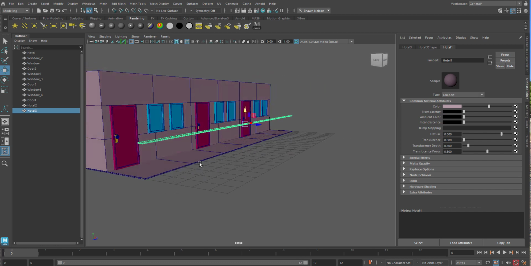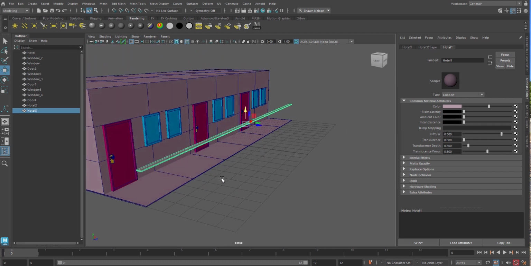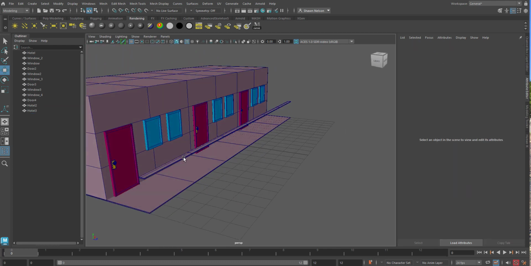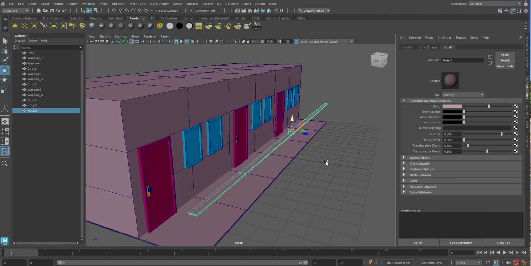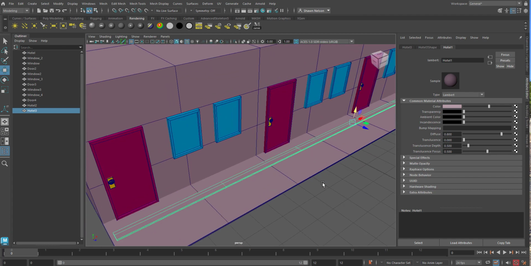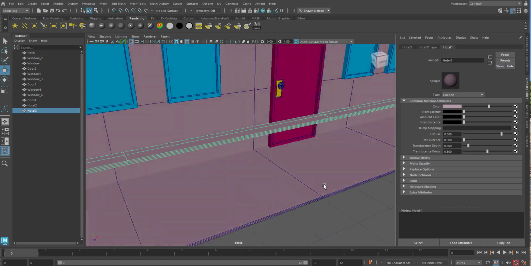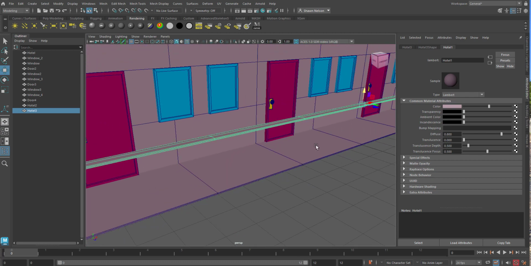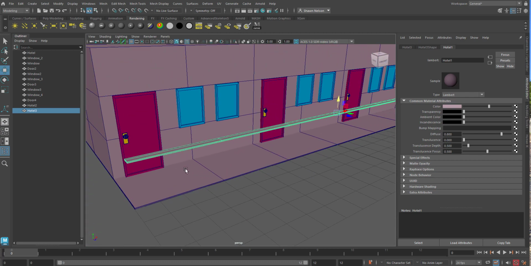And we're going to make a railing for the hotel. Now I could take this object and extrude things down. But what I'm going to do is just hit Control D again.